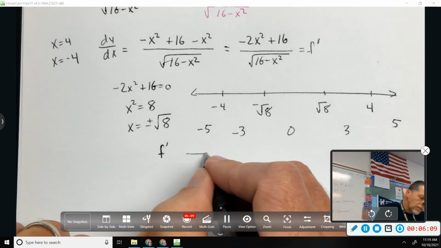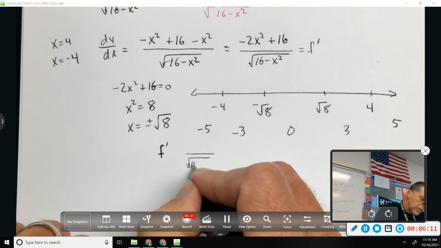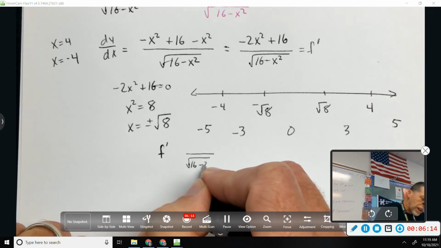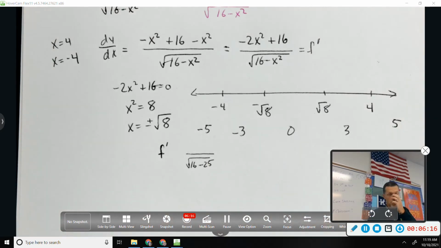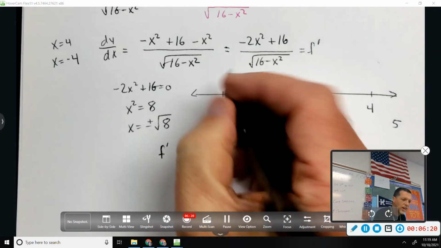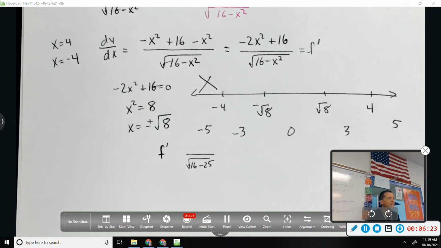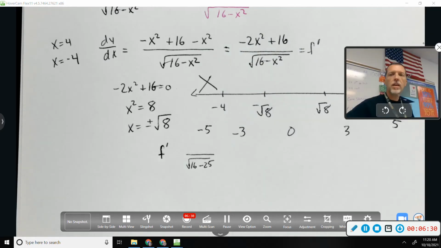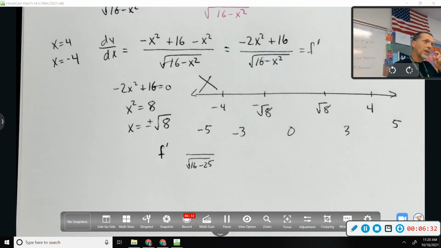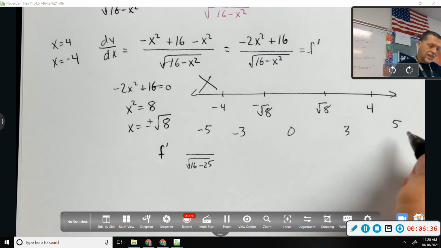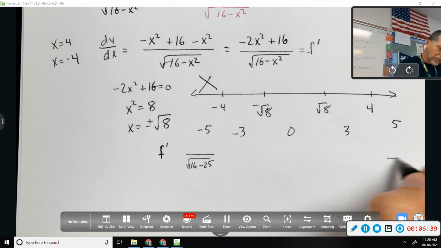So if I put in 5, I'm looking at the bottom first here, because what happens? It becomes a negative square root. So there's nothing there. So that's not increasing or decreasing. There's just nothing there. Negative 3. Wait, does that mean... there's a couple ways we could go with this. Would that mean that positive 5 also doesn't exist? That would mean the positive 5 is also not going to exist for the same reason.